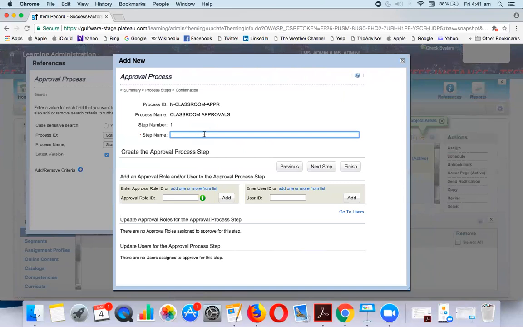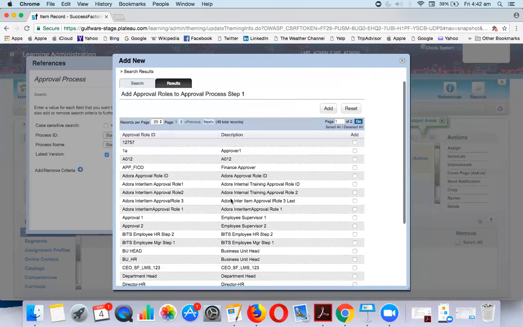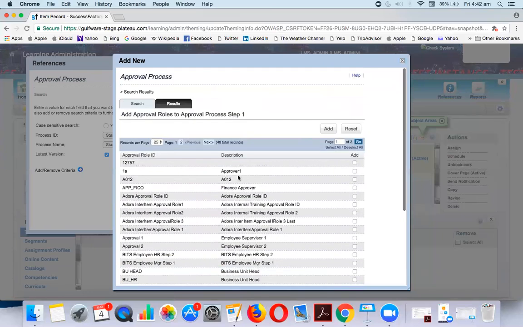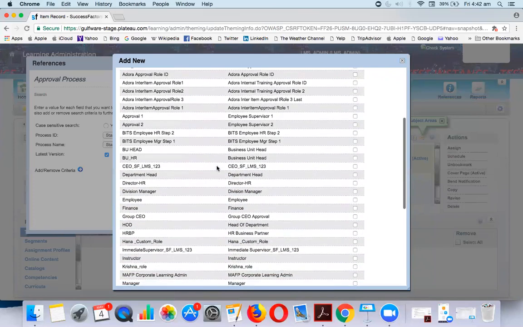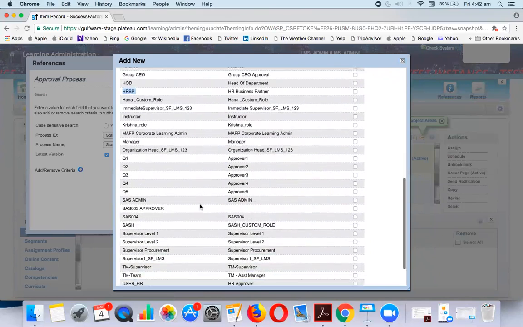Here there are 5 standard roles that come as default along with the system. I'm just clicking this list here to see everything on one page. HRBP is one standard role.